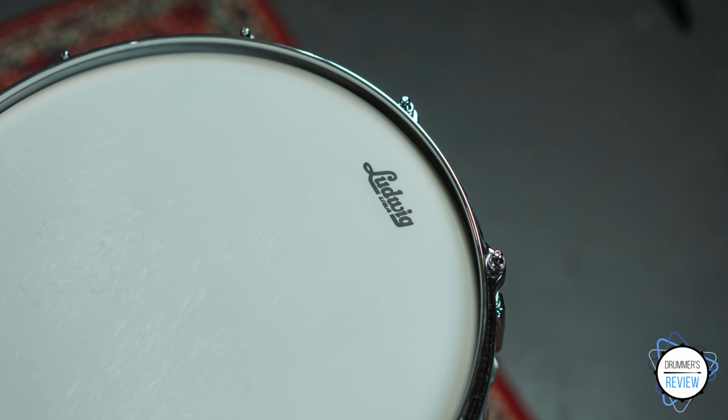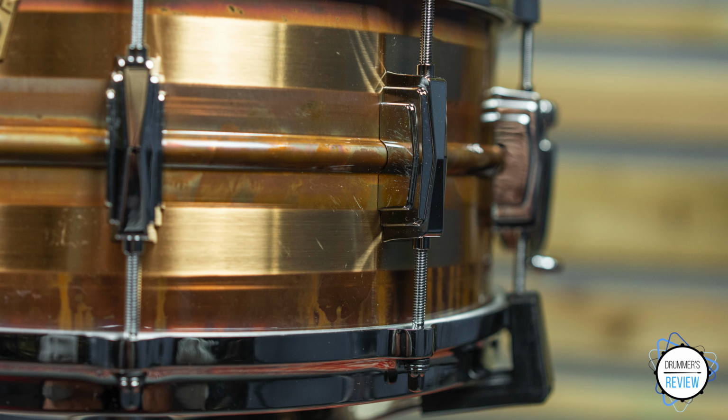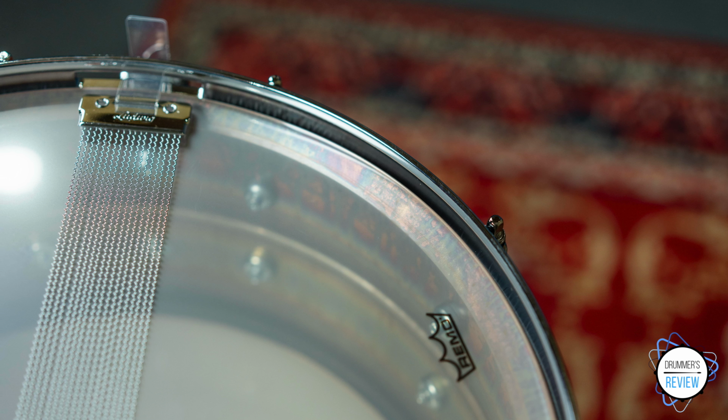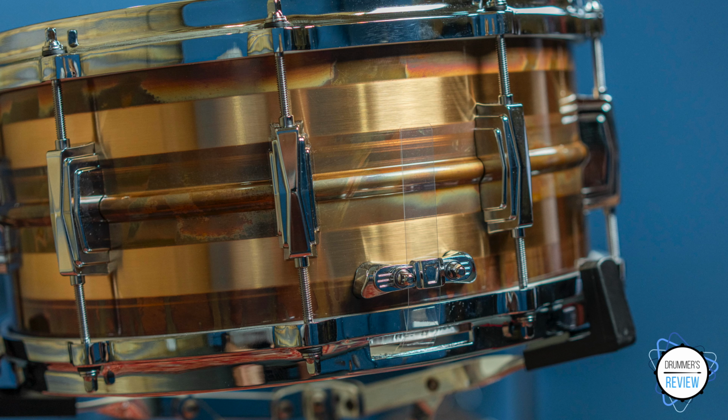The model that we have here today, which is exclusive to Europe and the UK, features a 1.2mm 14 by 6.5 seamless bronze shell with die-cast hoops. It also sports 10 Ludwig Imperial tube lugs, as well as one of Ludwig's P88AC snare strainers and P35P butt plates, holding in place an 18-strand snare wire. Heads-wise, it comes supplied with Remo-made Ludwig USA branded heads, with a coated Ambassador on the batter over a clear resonant side. The drum has a UK suggested retail price of £1,122, so let's dive in and take a look in a little more detail.